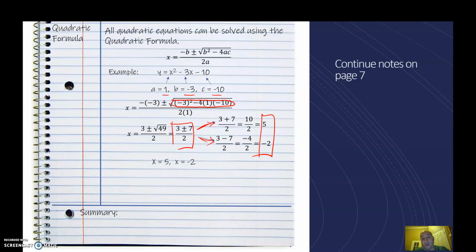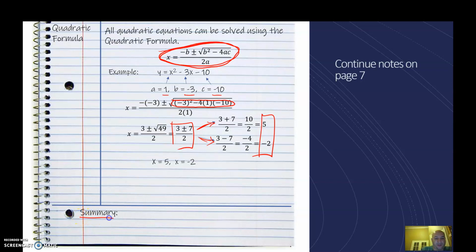This is more work. But this is what I'm going to emphasize for you guys for this year, because it becomes quick when you use a calculator, and it always works. It is your job, though, to start memorizing this to the best of your ability. You'll have your notes, so you're always going to have it written down for this year. It's right here in your notes right now, so you always have access to it. You can always look it up, not a big deal. But especially if you're going to continue your schooling, you're going to be using this a lot, and you just kind of want it in the back of your head.